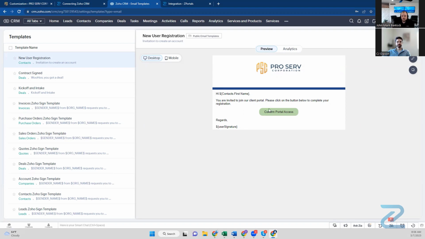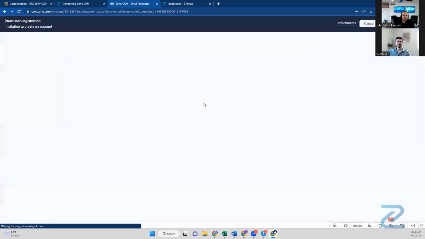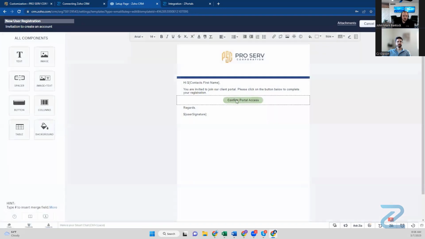Of course, you can adjust this button to say whatever you would like, but what that does is as long as that contact record has the auto approve selected on their contact record, which the button does automatically. When you click that invite to portal, a custom function populates the portal invitation sent date. It also automatically selects the auto approve checkbox, and then that triggers the workflow rule that then sends this email template where the user can then click on this button.